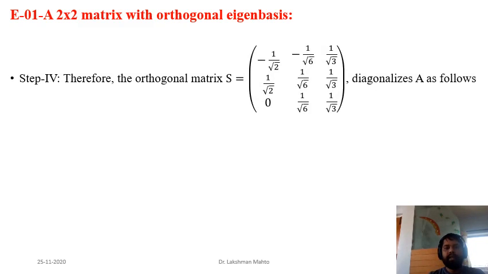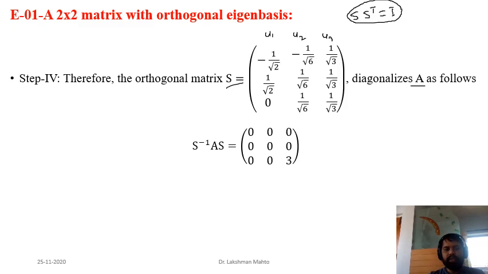Now once we have an orthonormal eigenbasis, we construct the orthogonal matrix S by taking U1 as the first column, U2 as the second column, and U3 as the third column. Usually there is a verification. You can check that it is an orthogonal matrix. So what is the verification part of an orthogonal matrix? A matrix is orthogonal if you multiply the matrix with its transpose, then this multiplication would always be the identity matrix. So you always do a verification part, whether my result is correct or not. So if you multiply S with S transpose, you are getting the identity matrix. So this is the verification part. You can check it now.